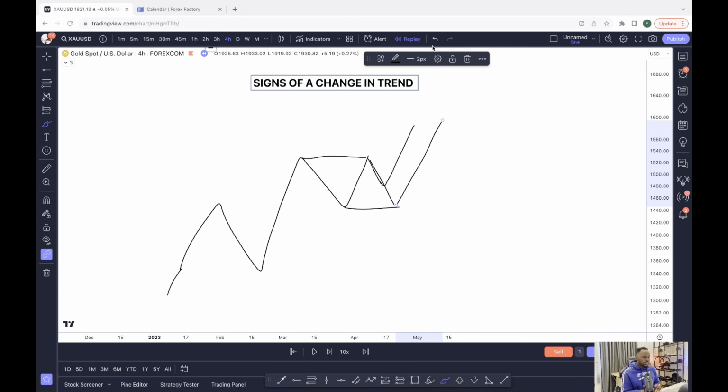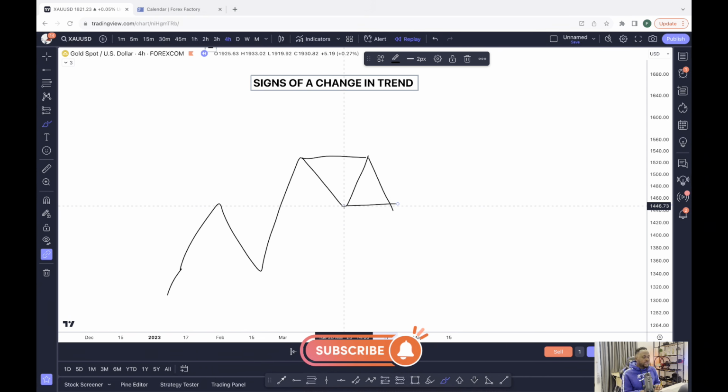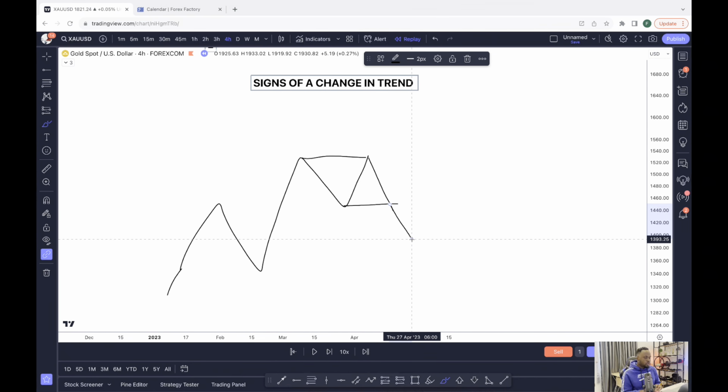Now that this is a potential change in trend, when do we finally accept that the trend has changed from an uptrend to a downtrend? A trend will change from an uptrend to a downtrend when the market comes and breaks our last significant higher low and then creates a new low. So this right here is a confirmation of our change in trend. Then we start to look forward to potential downside of the market, right? This is just one of the ways that the market can decide to change trends.